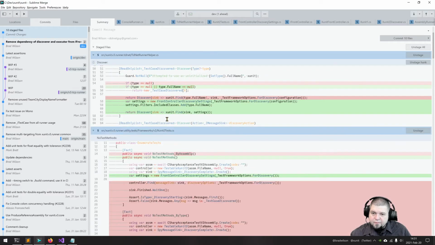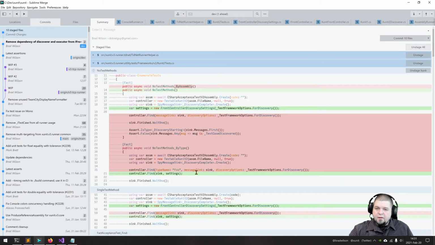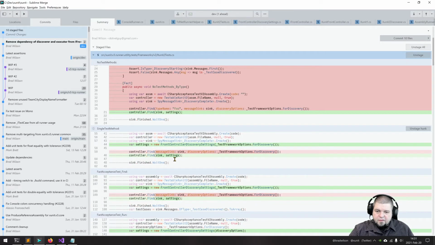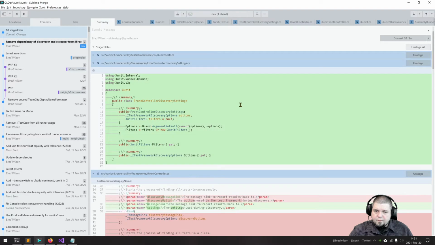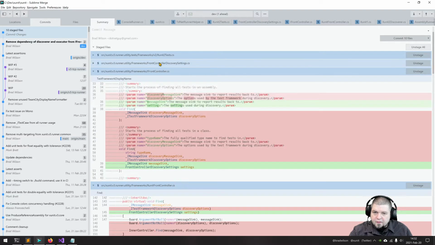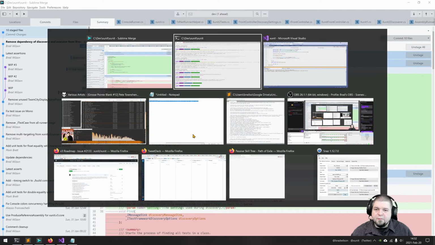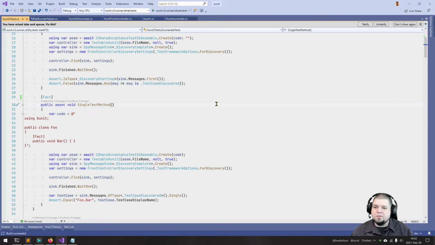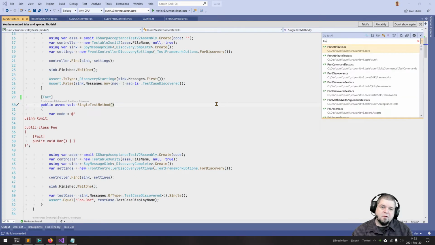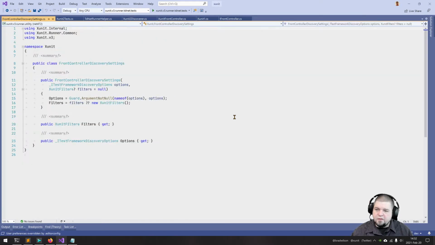Yeah, that was it. Okay, and these all got settings. Good. Here's the new settings. Does have empty summaries on them. Exactly what I was looking for. Front controller discovery settings.